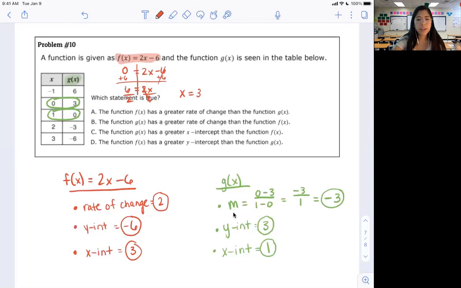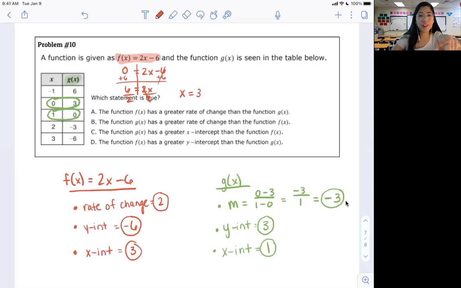So which one has a greater rate of change? This is a little bit of a tricky part. Let's see if you guys remember how this works. Lauren says f of x. Do we agree, disagree? Agree. Now she's second guessing herself. Wait, Miss, what was the question? Which one of these has a greater rate of change? Oh, f of x. Okay, why? It's a positive number, and then g of x is a negative number, which makes it smaller.